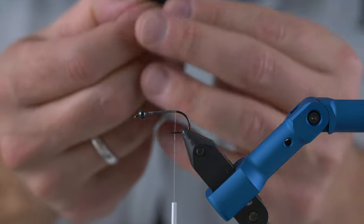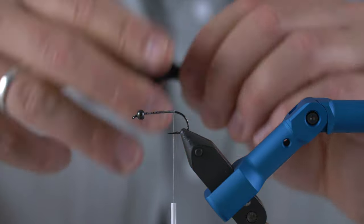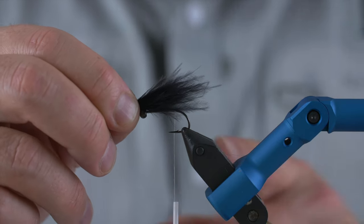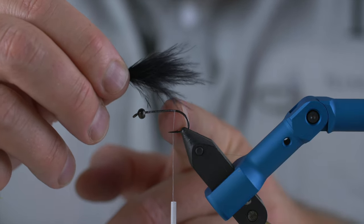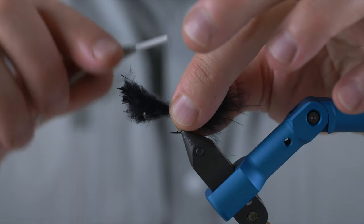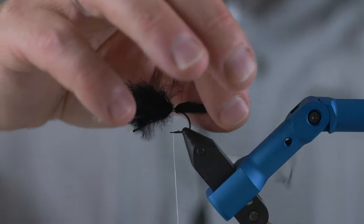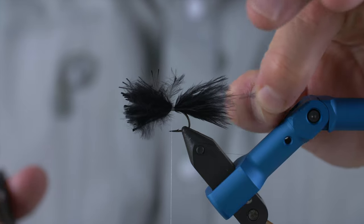This is actually a bit too much, and that's one of the crucial things here — you have to watch out for not getting too much material because it will make your fly look too bulky and not as interesting to the fish as if it has the right proportions. The way to measure the length of the tail is roughly the same length as the hook. I place the tail on top of the hook to see how long it is from the eye to the hook bend, and about that size is right. Then I swap my fingers to my left hand, make a few loose turns, and apply pressure gradually to firmly tie it down. If some fibers are a bit long, it's crucial that you do not cut them but rip them with your fingers.